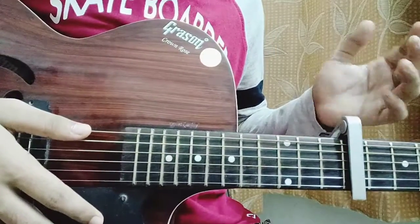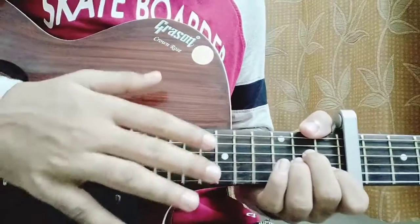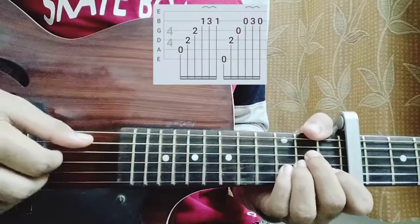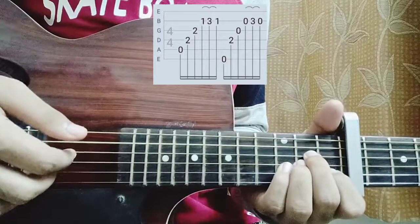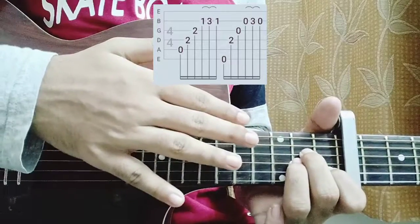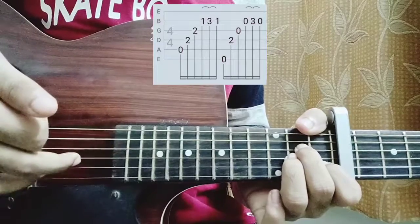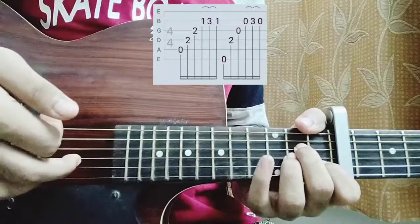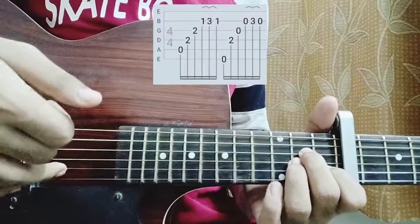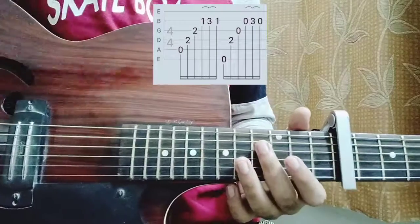We're going to put the capo on 9th fret if you forgot. So now, have a look at the tab. Hold the A minor chord. I play the A string open with the thumb, then the D string with the index. See, I'm having that A minor chord right now. So open, index on the D string, middle finger on the G string, and ring for the B string. This looks easy for me, but you can just choose your own way.